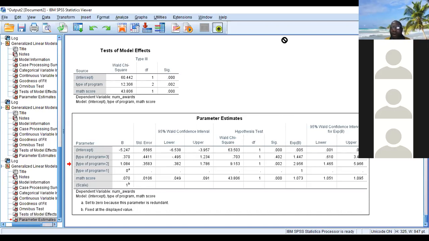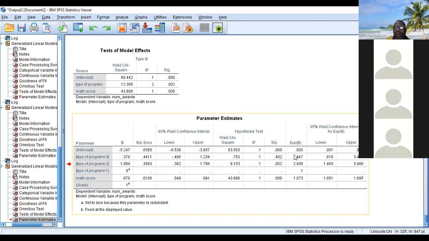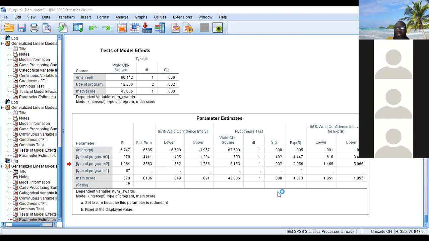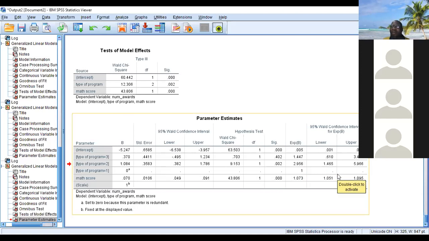That's what I'm saying. Before, for program vocation, it was 1.2 or 120%. But now it's become 1.4. Yes, because the reason it was 1.2 before is that most of them were not good at mathematics. The people that are doing vocation didn't even need mathematics to learn the vocation. So a confounder can overestimate or underestimate. It can work in both ways. So that was why it was giving the impression as if those ones were not better.